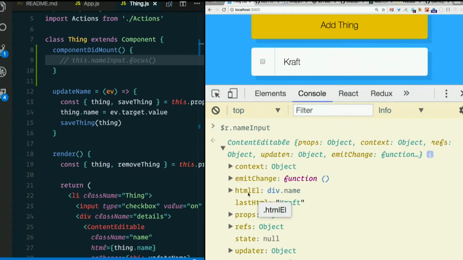This looks interesting. HTML is the actual div. Last HTML looks like it's the value. HTML is the div. So what if we say in componentDidMount this.nameInput.HTML.focus?